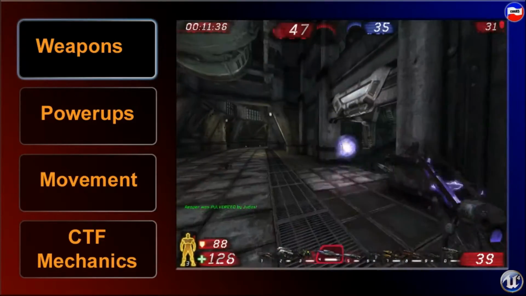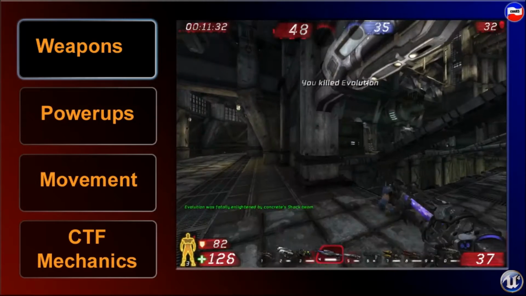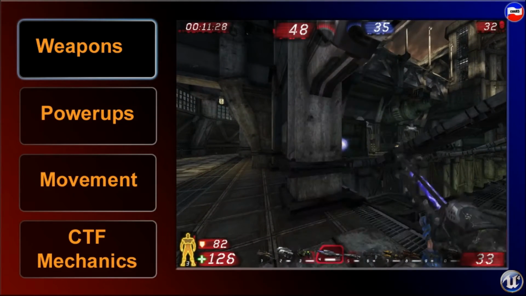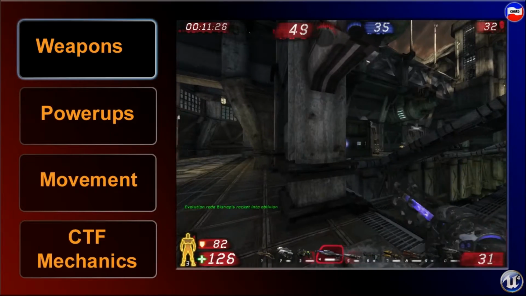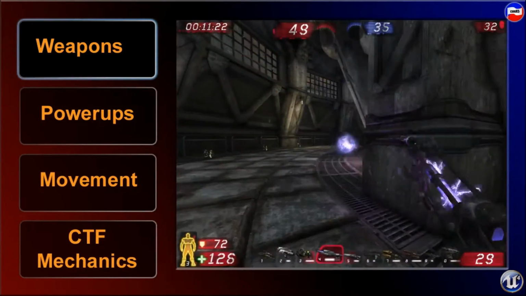They actually made these shock balls have point collision. In other words, you'll notice you can cut corners really easily with it because unless your crosshair is right on the map, it's going to go right past it. This allows you to cut corners, which is kind of cool.